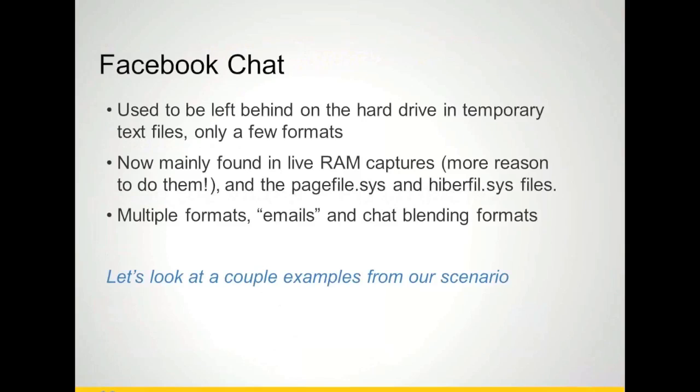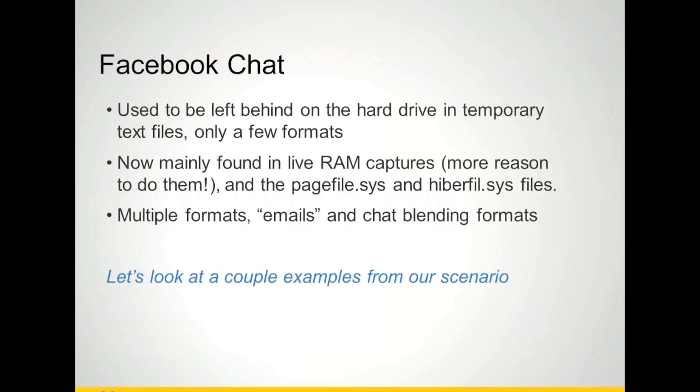So just a quick background on Facebook chat. It used to be left behind on the hard drive, as many of you know, in temporary text files, and there were only a few formats at the beginning. And because it was left behind in text files in the temporary internet files folders, there's quite a bit of chat to be found in those cache folders, in unallocated space, and other places of the hard drive. Facebook made a few changes a couple of years ago, and now they're mainly found in live RAM captures, which is a good reason to start doing those if you're going on scene and computers are on and you're not already doing the RAM captures.